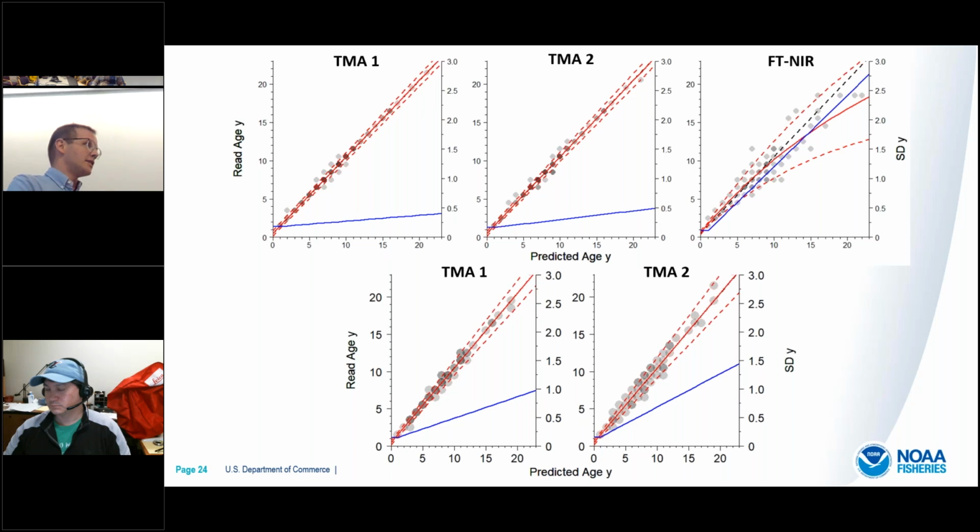So when I ran the age definitions based on, say, the 7 readers and an NIR, while we're limited with data here, we didn't have any data out where the curve starts to taper off and we reach that asymptote. So we were getting more of a linear relationship, which, when we have broader age ranges, we know is not what we're observing. So that's what I ran with the 7 TMA readers and just the mean NIR age estimate, but I could run it. It would be interesting to see what effect you have if you run it with multiple NIR.